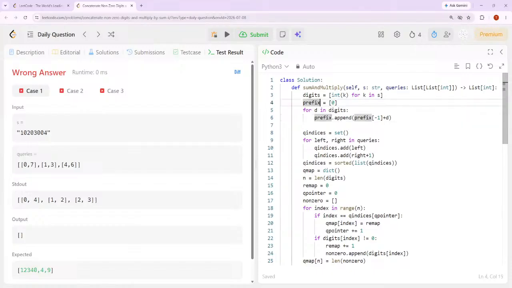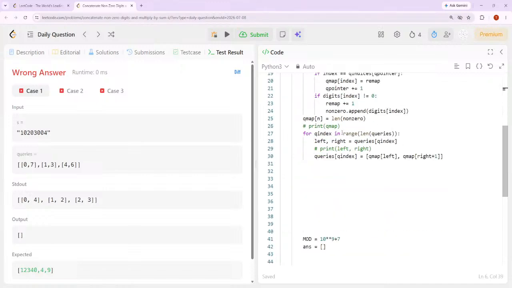I'll just call this prefix sum. Okay, and this one is actually the prefix. So for every non-zero digit in the non-zero array, I guess I should maybe make prefix start with 0.